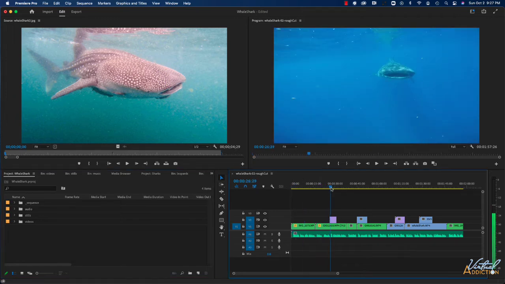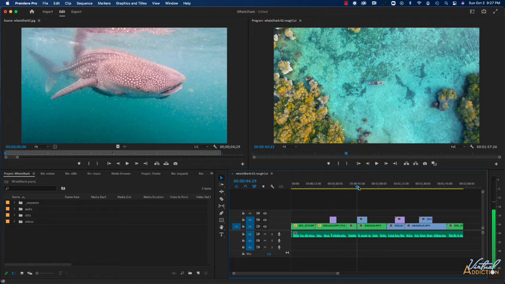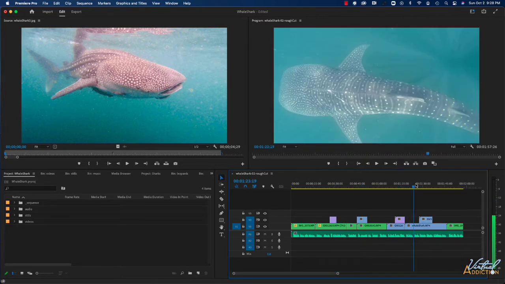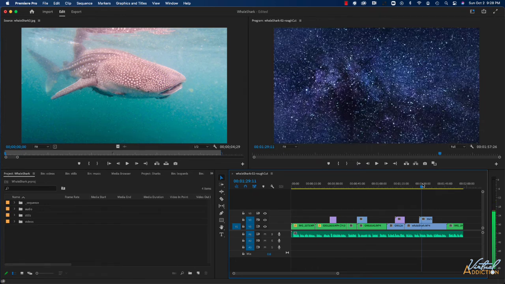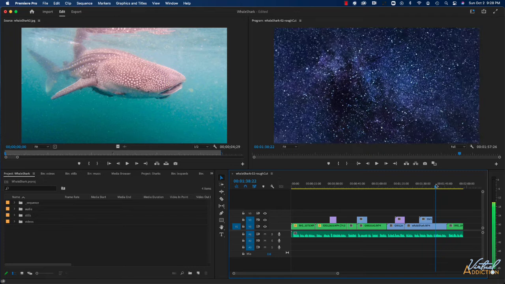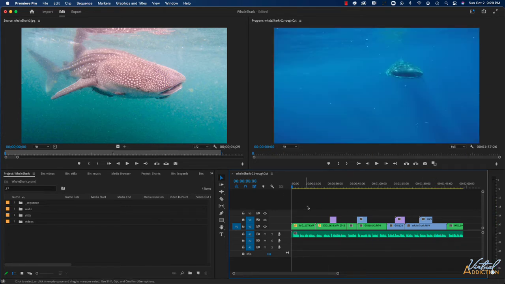If we just scrub through the timeline, you'll see that I've added some other video clips just to break up what was there originally. I've tried to pick video clips that I think work with what is being said in the audio and will help to enhance the message. In addition to these video clips, we're also going to add some still images. I will add the still images to the beginning of my project.